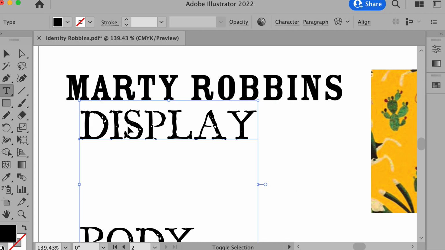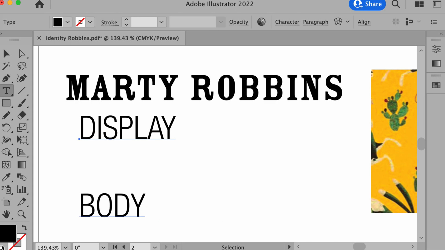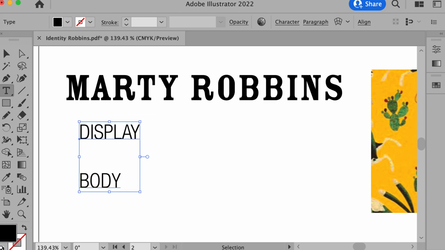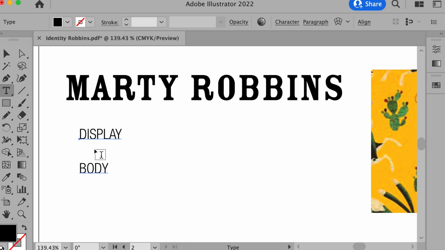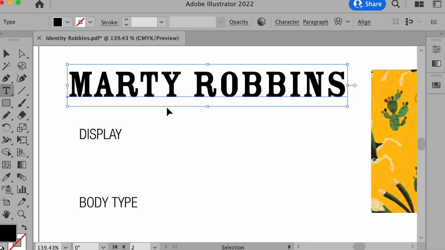Sorry, these are being shown in this weird typeface that doesn't really go with this. I'm going to change that to something very conventional. Just so you know what the difference here is, this is the logo. I'm not going to be typing anything in the logo typeface. The logo is sacred only to the logo. You don't mess with the typeface there.